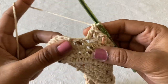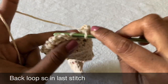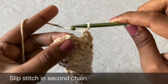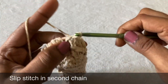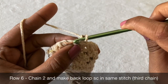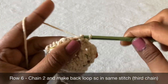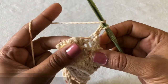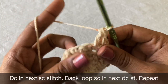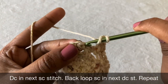Now, as I said earlier, started with single chain 3, right? So now you have to finish with a single crochet and then make a slip stitch in the second chain to finish this round, and then chain 1 you have to make a back loop. In the back loop third chain you have to make a back loop single crochet like this, and then double crochet in the next stitch, and then back loop single in the next. So you have to repeat the two rows for the whole pattern.